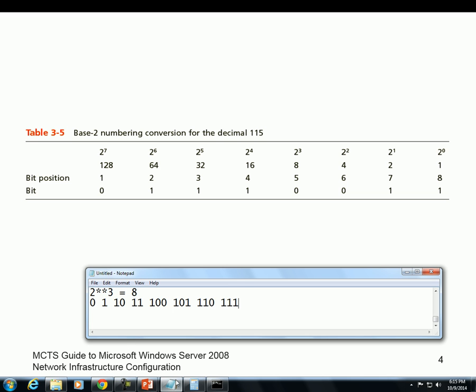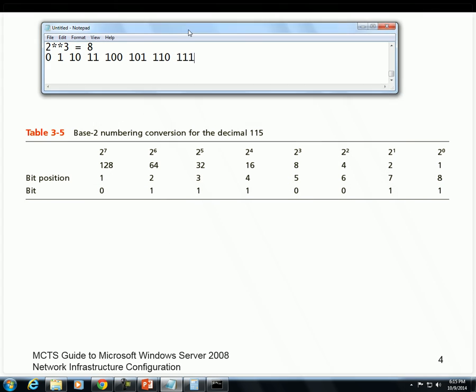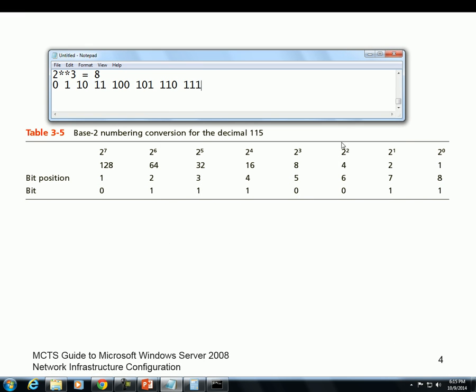Can you all see that? It's kind of low, sorry. That's every combination of number we could have. How many is there? 1, 2, 3, 4, 5, 6, 7, 8. Y'all see that? So if I said 2 squared, 2 to the 2, we can only use 2 digits now. We could have 0, we could have a 1, 1 0, and a 1 1. Y'all agree we use every possible combination of zeros and ones within 2 digits. So 2 to the 2 is 4.